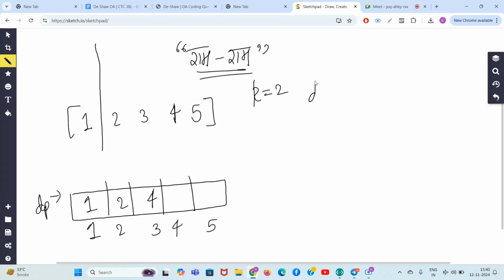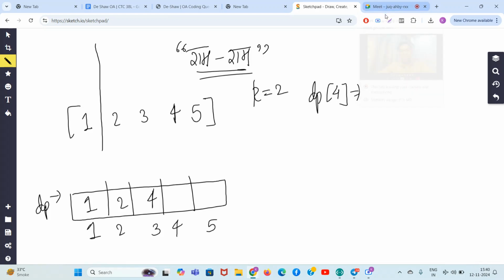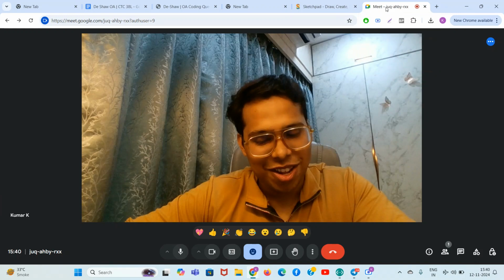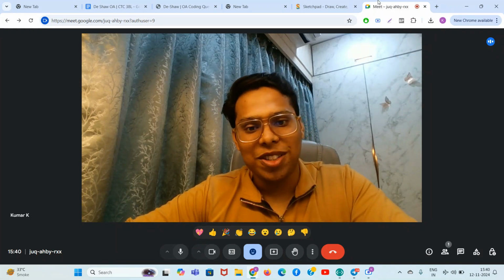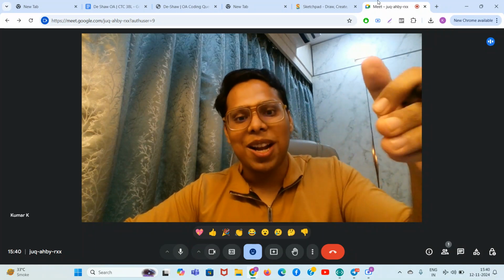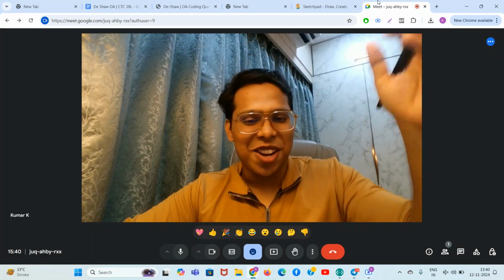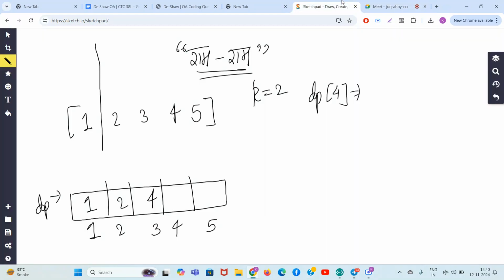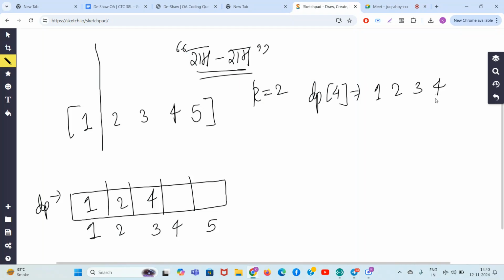Now guys, how will you calculate DP of 4? Guys, now we will use the partition DP concept. We will fix the last part. By fixing the last part, we will automatically know the answer. That's the greatness of partition DP. So you have to divide these numbers, right? One way is to put 4 in the last box.